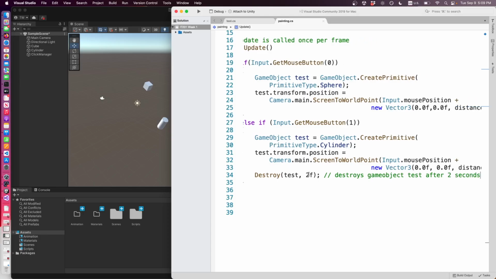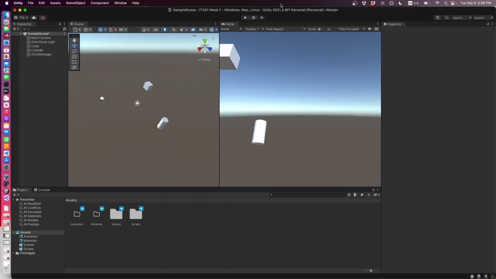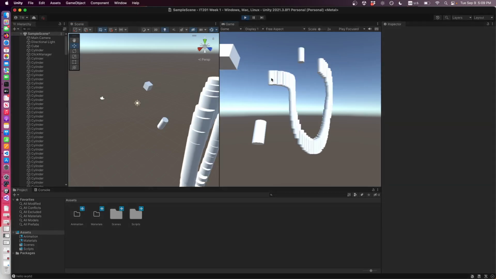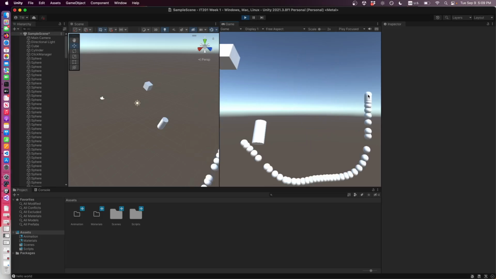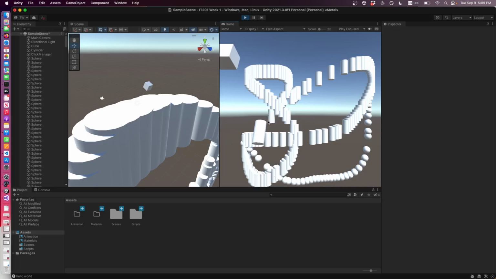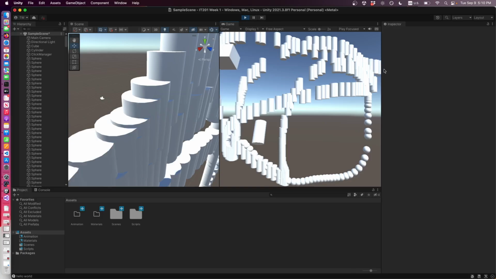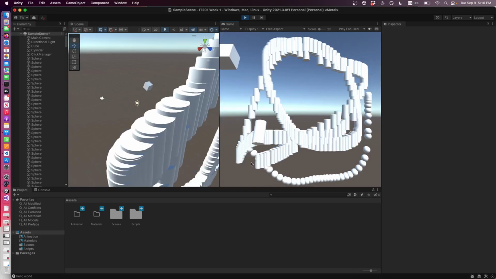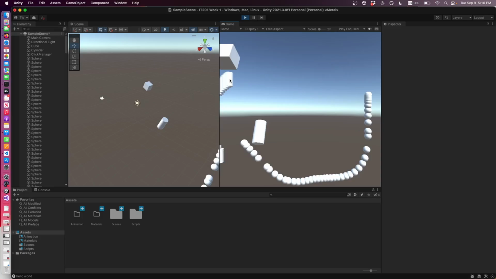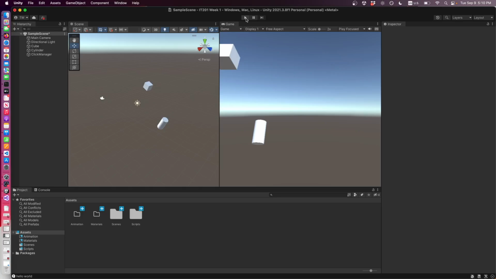Okay, so that's what 2f is for. And when I click here, it will destroy the cylinders after 2 seconds, as you can see. So you can really do a lot of damage here, but nothing is permanent, so it will just destroy it. Any questions on that? Okay.